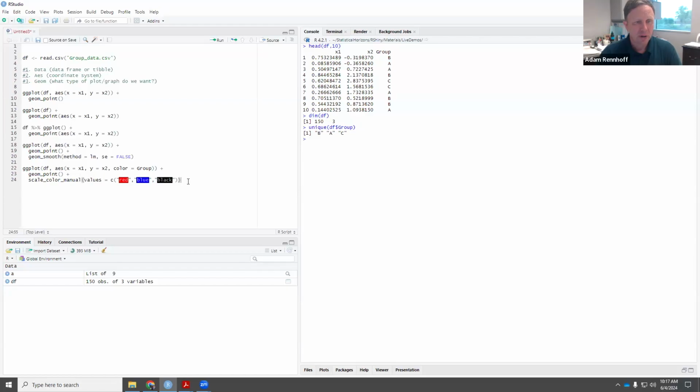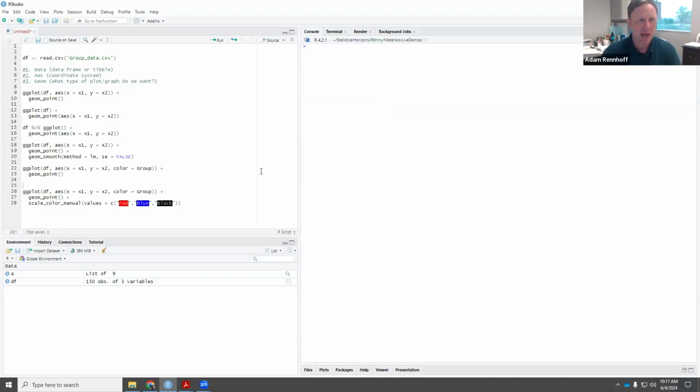I'm going to run only part of this first. I don't have to, I could just select part of it and run, but I'm going to give the whole thing just to, hopefully, make it more clear on your screen. I'll clear that. If you notice what we have over here, it's the same exact thing we had before, except I've added something to our aesthetic. I've added the color. More importantly, I've said, okay, ggplot, when you make this plot, use x1 as your x-axis, use x2 as the vertical or the y-axis, and use the group variable.